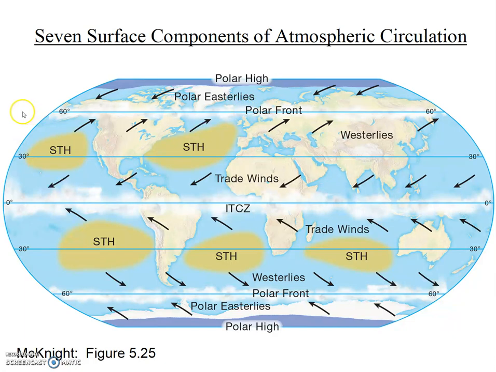This region, the subpolar front, is characterized by rising air, cloudy skies, storms, and unsettled weather, a typical low-pressure area that just happens to be in a cooler part of the globe. It's a mixing zone with warmer winds of the westerlies meeting the frigid winds coming in from the poles.